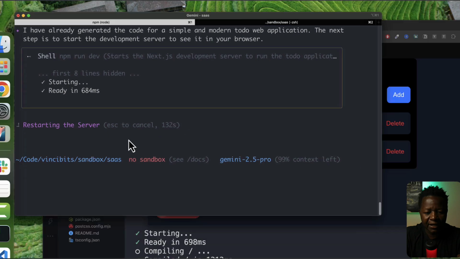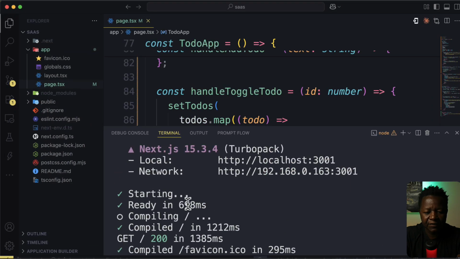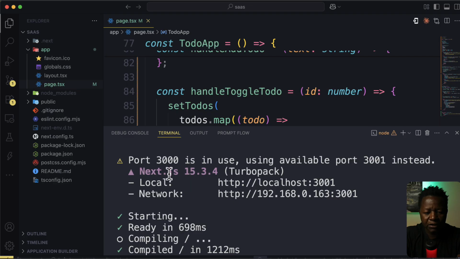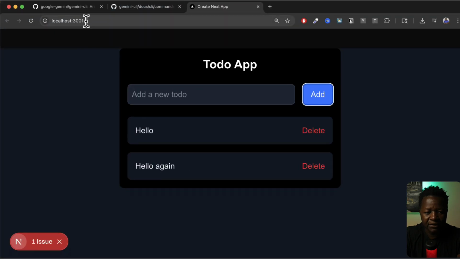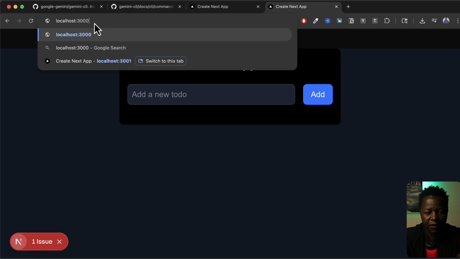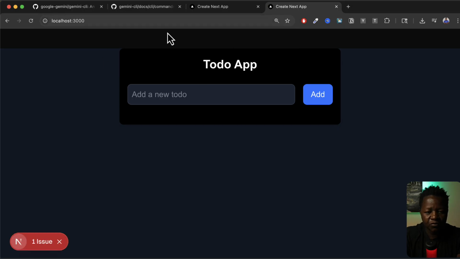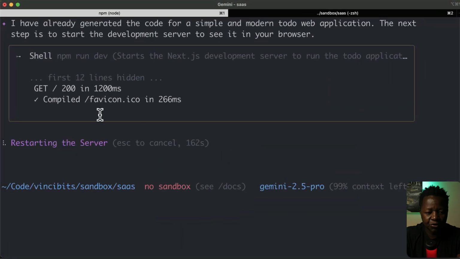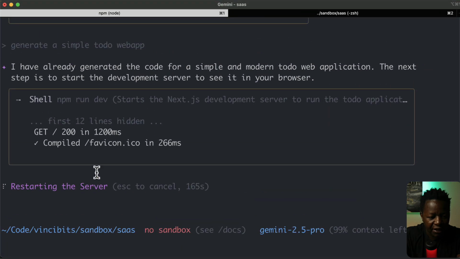I actually went ahead and started here the server locally, and port 3000 is in use, using available port 3001. So looks like actually the port that it's running right now here, that I forced running, this one is in use, but the one that is being run, oh, let's go back to 3000. So it's running both of them. So this is the one 3000. This is the one that should be here. So, okay, so it's running already is good, but I don't understand why it's restarting itself.